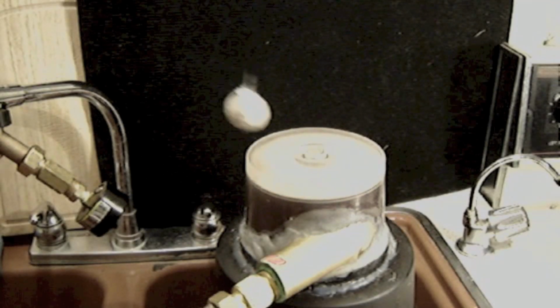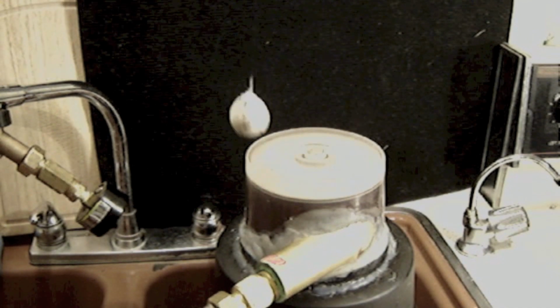Close as I can without destroying my camera totally. As if it's getting sort of sucked into the vortex of the magnets. There's the egg. Oh, the egg's getting blended quite well. Look at that thing go.